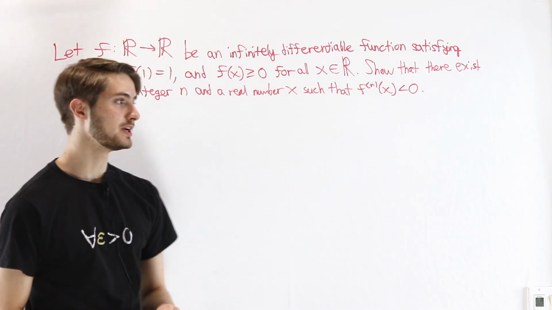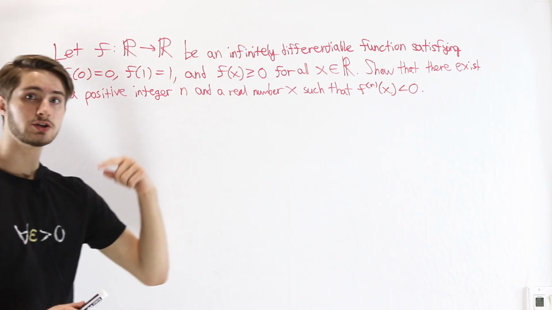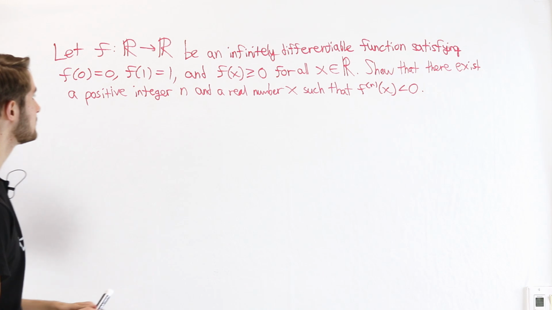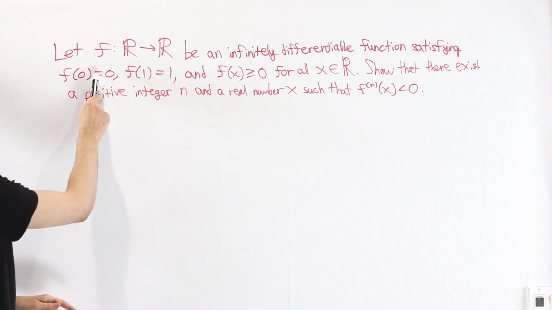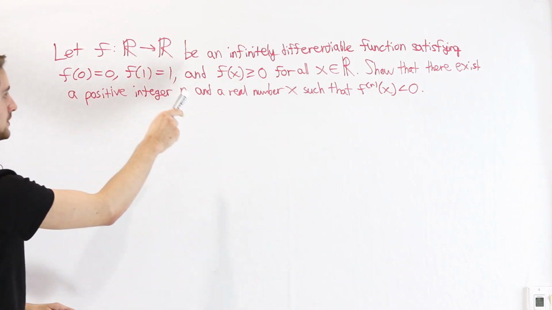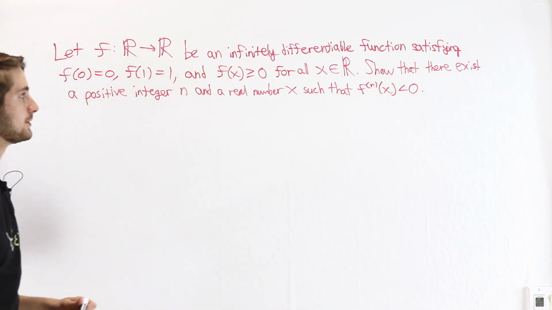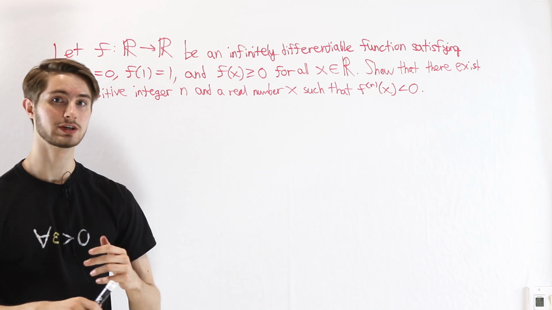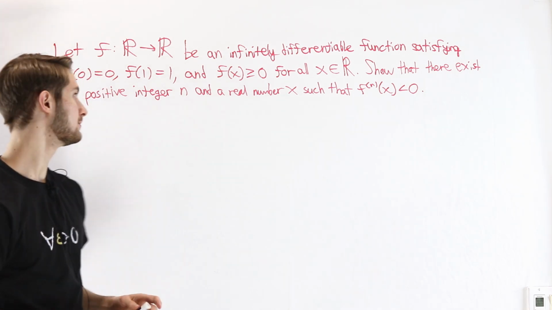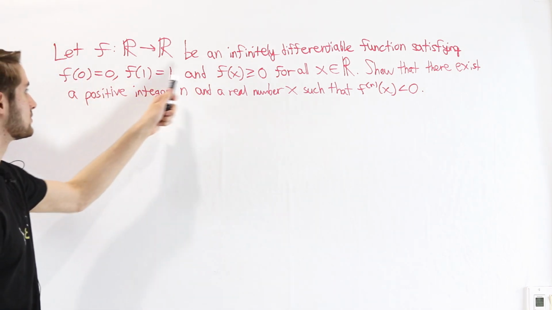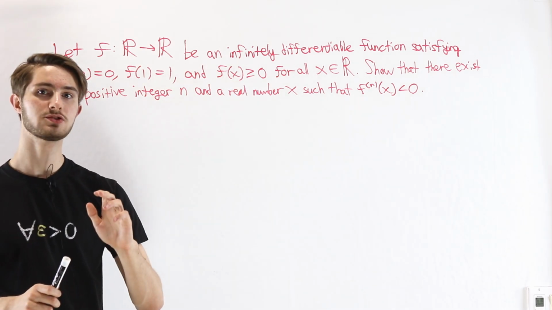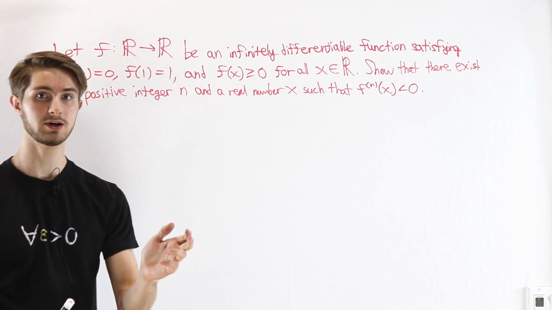This is another situation where proof by contradiction or by contrapositive is going to be useful. And the reason for that is f(0) = 0, f(1) = 1, and f(x) greater than or equal to 0 don't really give us that much information. If we're just looking at some function on the real numbers, there's not a lot we can derive from these three conditions alone. On the other hand, let's look at what happens when we use contradiction or contrapositive.